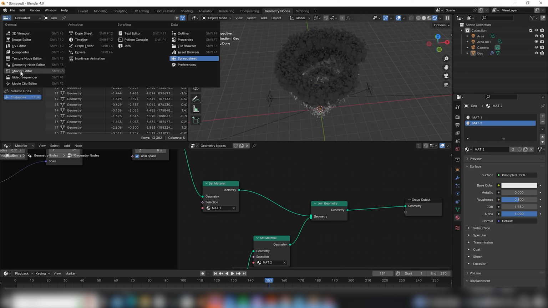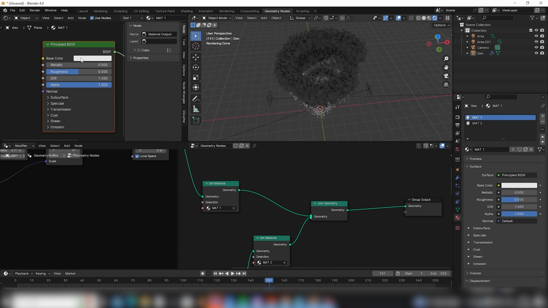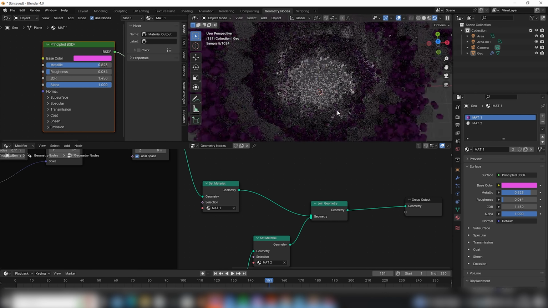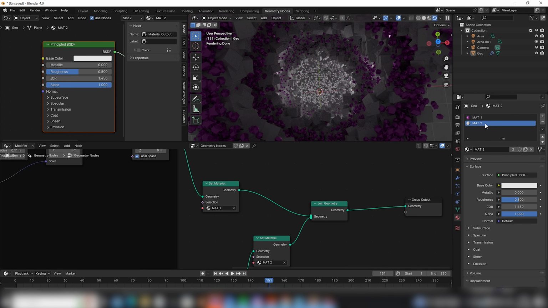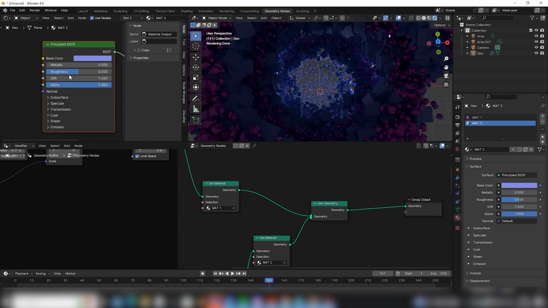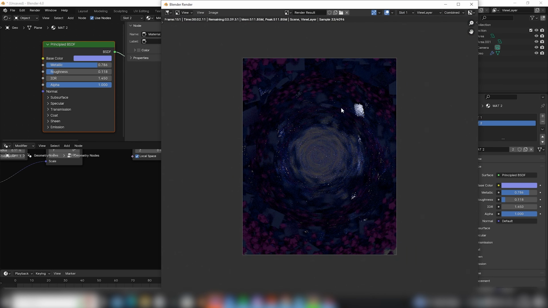So I will go to shader editor and I will make this really basic, just to give you an example. So I'll make this maybe like violet, like the ecospheres. Bring up the metallic factor and also the roughness. Put it down, and I will do a similar thing to the cubes, so maybe make them like bluish and bring down the roughness, bring up the metallic. And if I now look through the camera, you can see this is kind of the look that we get.